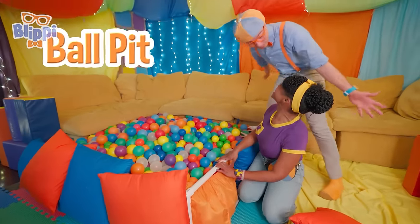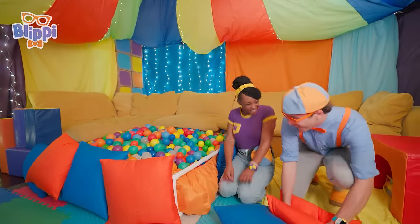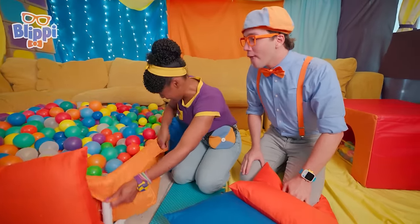Whoa, Meekah, a ball pit? Yes, I made a ball pit for us to splash around in our fort. Whoa, that sounds like fun. I made it out of some plastic pipes. Oh. And I put a sheet over it just like this.